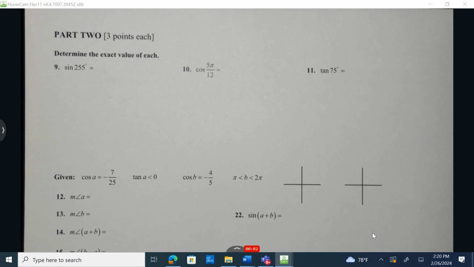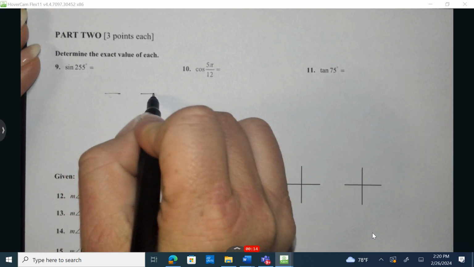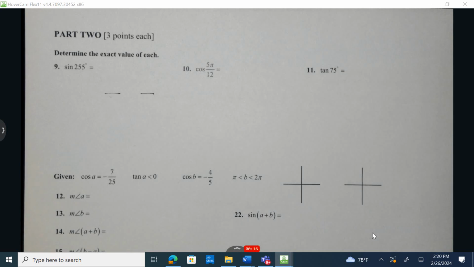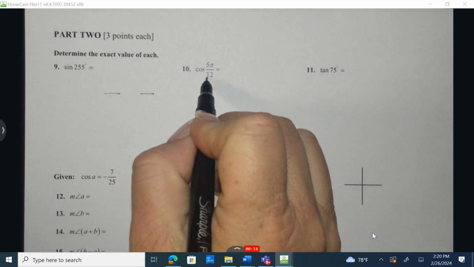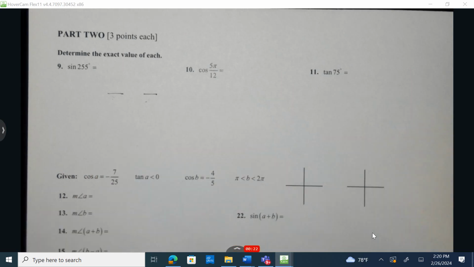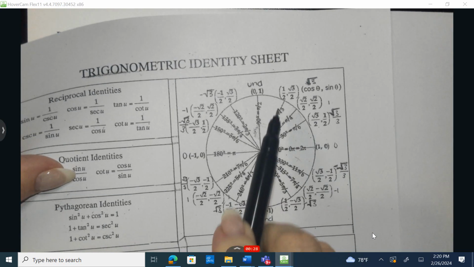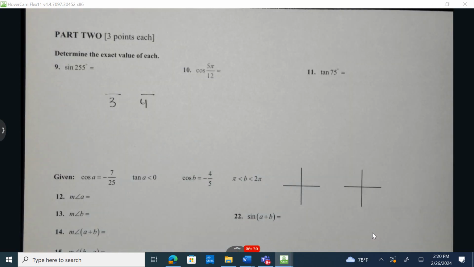The most confusing part for students in completing question number 10 is choosing the angles that combine to give you 5 pi over 12. So I'm going to give myself some room here. I know that when I use the McFarland method or butterfly method, whatever you want to call it, these two numbers on the bottom must multiply to give me 12. So that's an easy one. When we think about our common angles, we have 6, 4, and 3. So 4 and 3 would be the automatic.